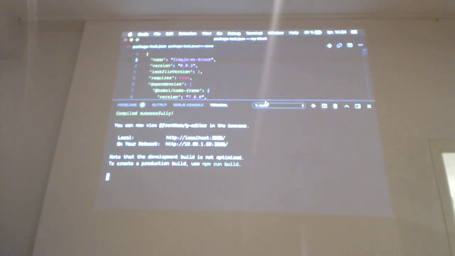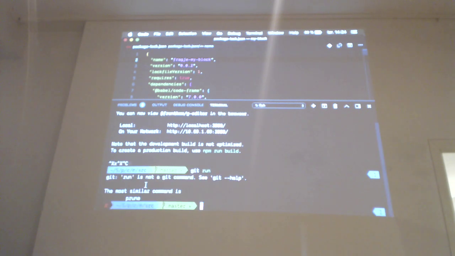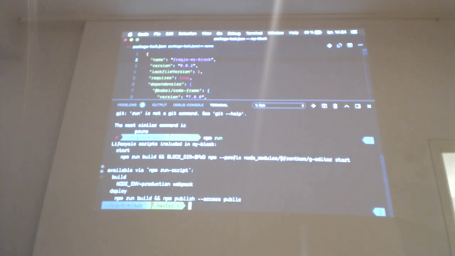And then I abort this. Let's see, npm run. So I have start, that's the one I used.